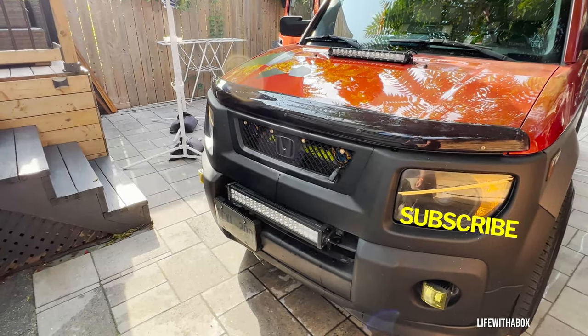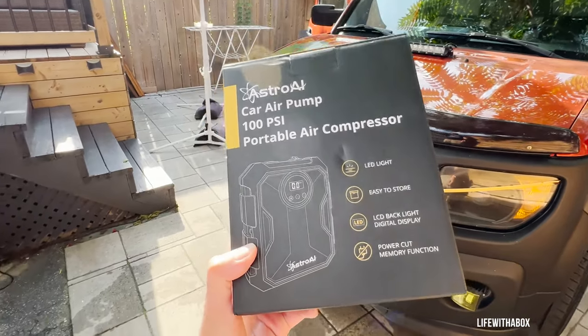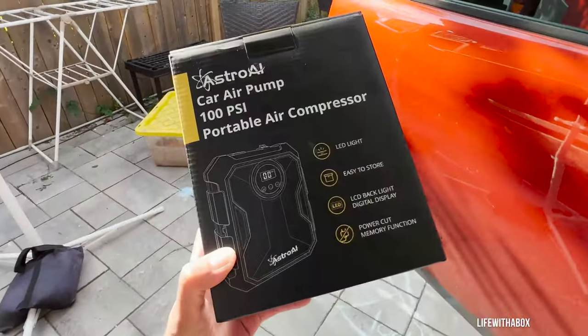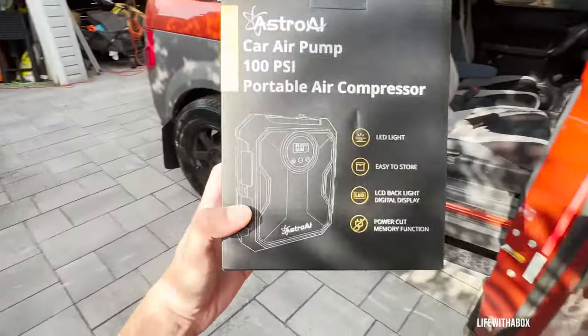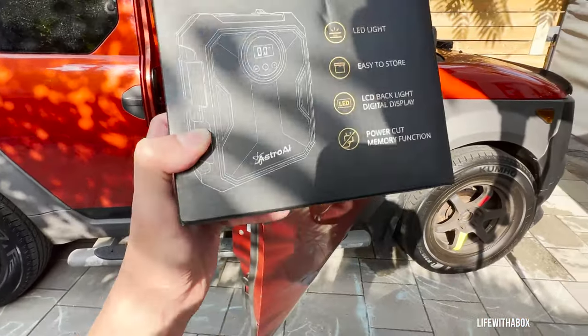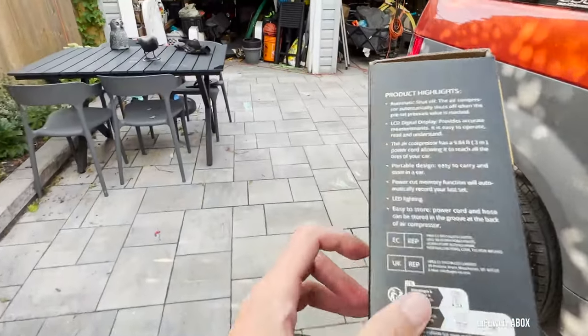Hey, it's Life with a Box. Today we have the Astro AI car air pump. We're gonna try it out. This is the best choice product right now on Amazon. And my tire, as you can see, is a little bit flat. So I'm gonna try this one.